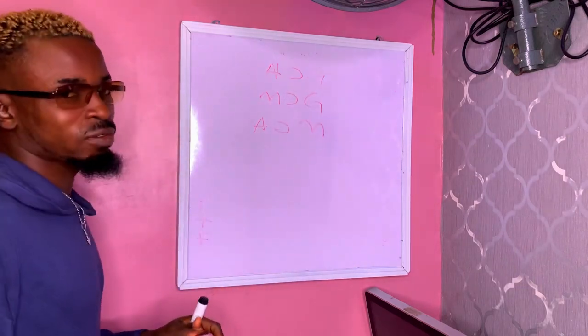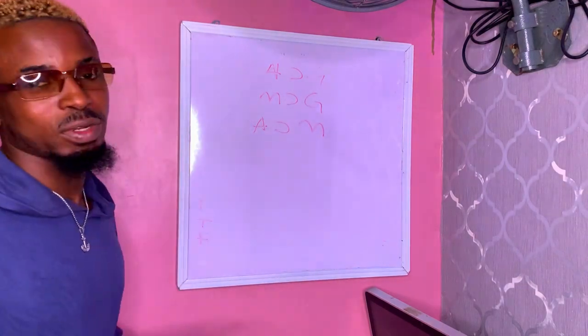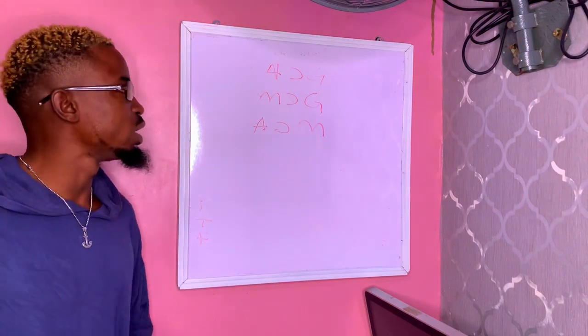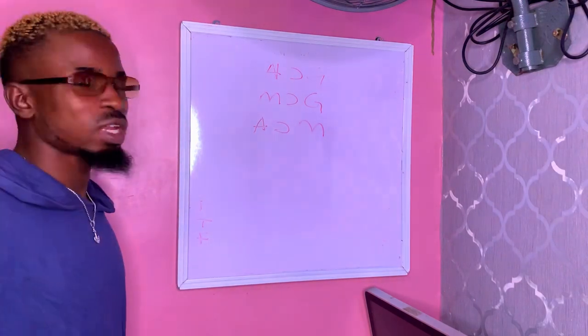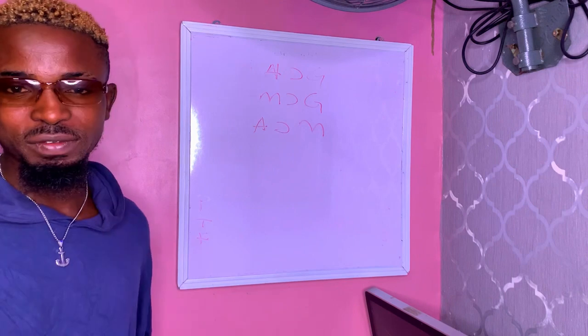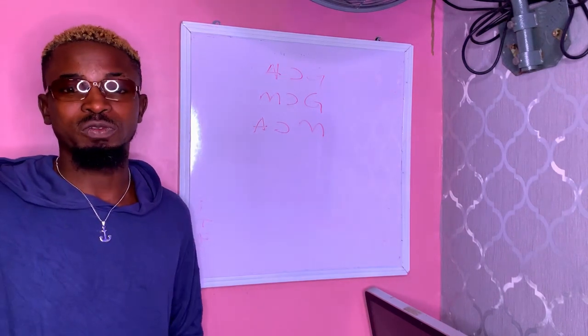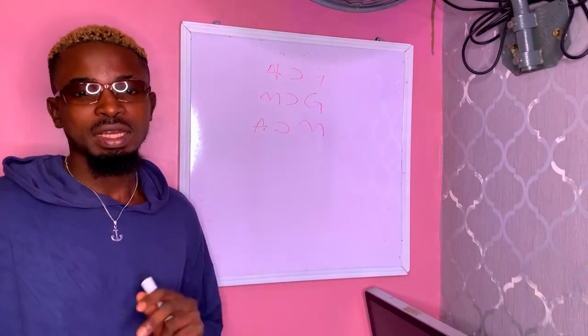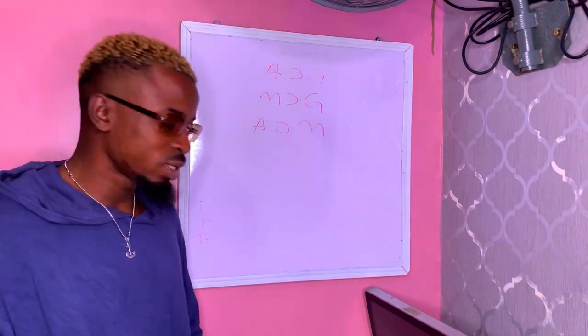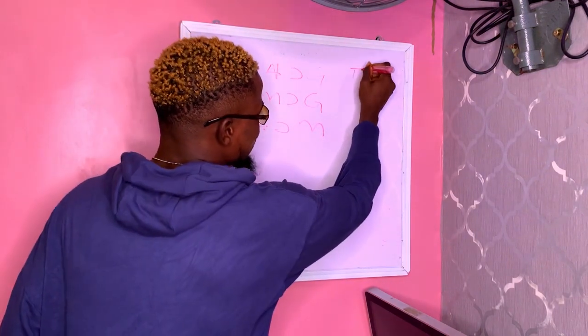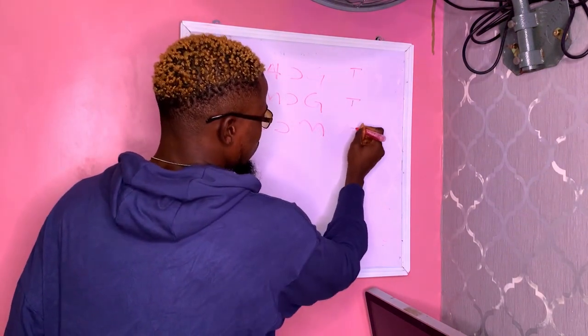So let's assume after symbolizing, this is what we have, and we now want to prove it invalid using the abridged method. We already know that an argument is said to be invalid only if we have all the premises true and the conclusion false. Only when we have true, true, false is an argument invalid. Since we already have that knowledge, all we have to do is write out T, T, F.